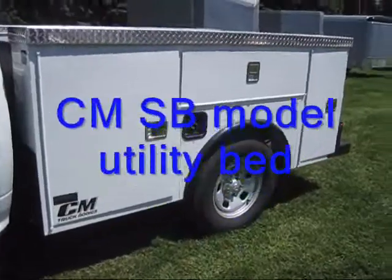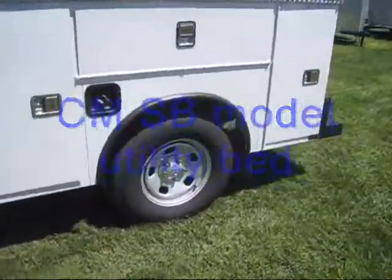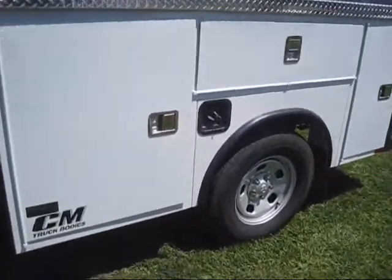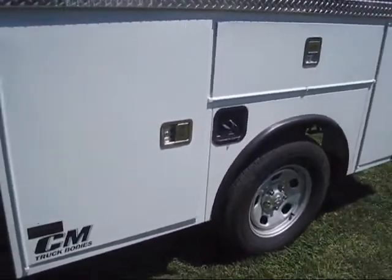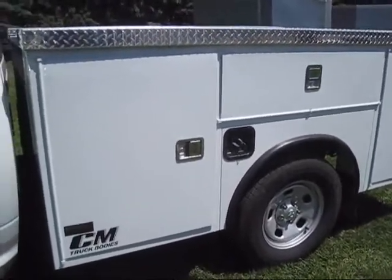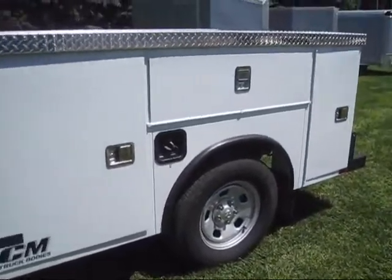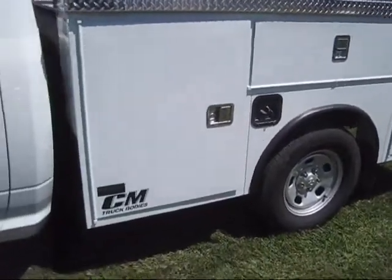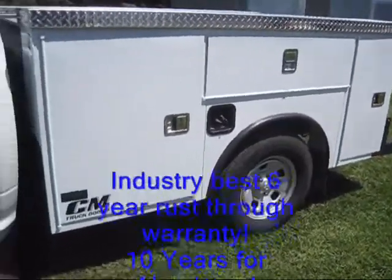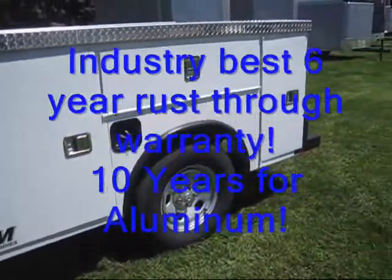This particular one is a single rear wheel. The paint is actually not paint — it's powder coat, a two-step process. The metal underneath is galvanized, so the corrosion situation with this bed won't be an issue. You've seen other white beds that are all rusty, especially in the rust belt area — this one won't have that problem for years and years to come.